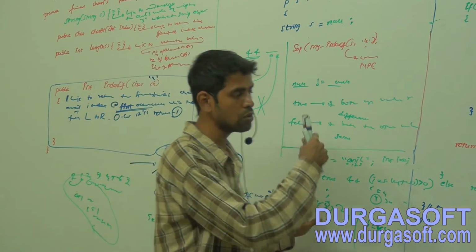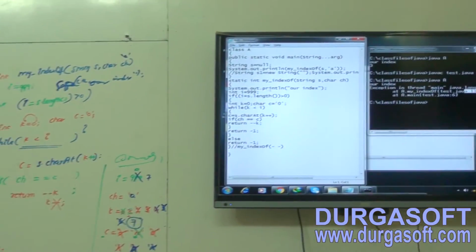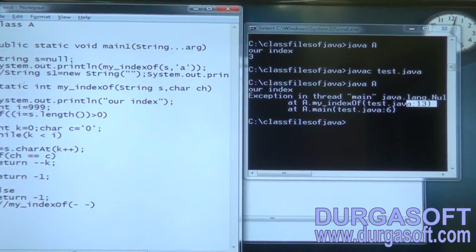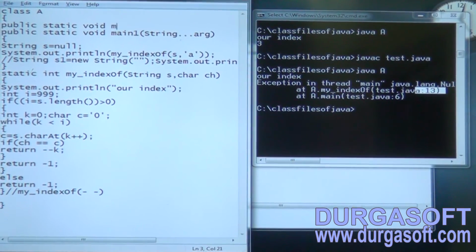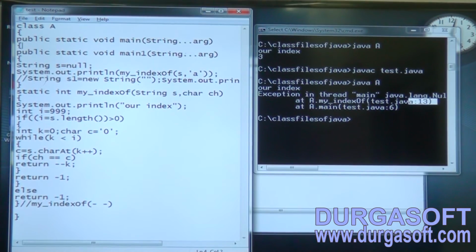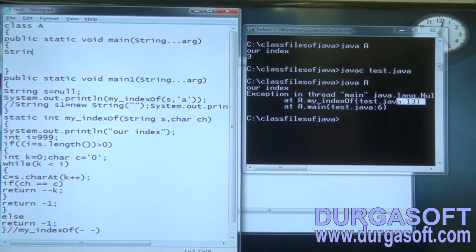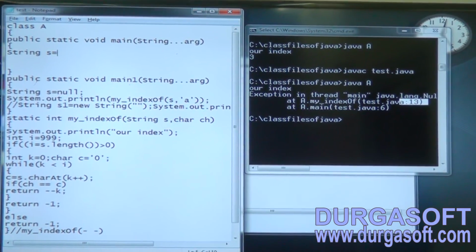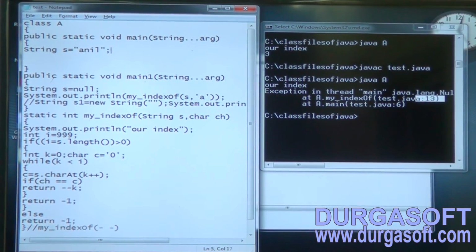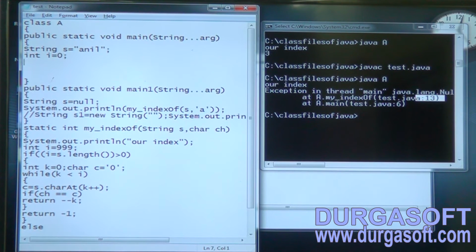I'm going to use this knowledge. Observe, let me rename this method to main1. Now take a public static void main method. What have we taken? We have taken one string variable s equals Anil, and one int variable i equals 0.